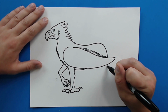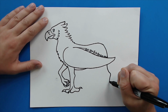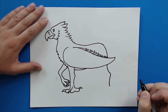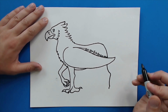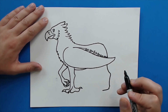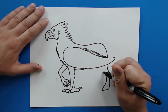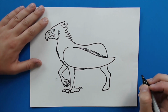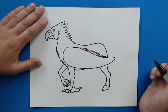And then starting right here, I'm going to draw a line that goes out, and then it's going to come back in like that. Then I'm going to come in a little bit, and then I'm going to go straight across, and then I'm going to curve up and around like this. And then I'm just going to draw a line that comes down.